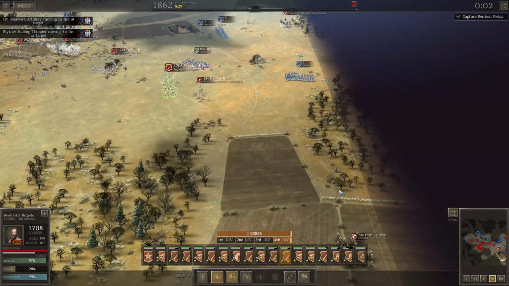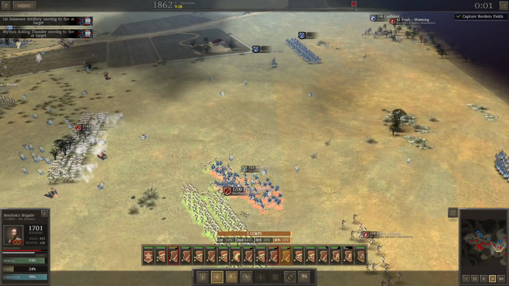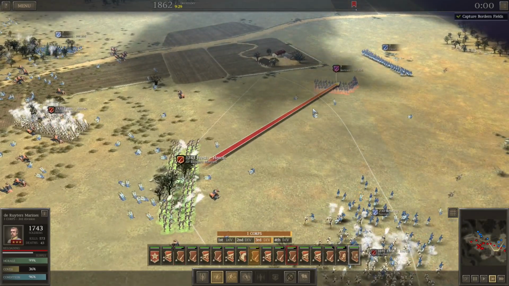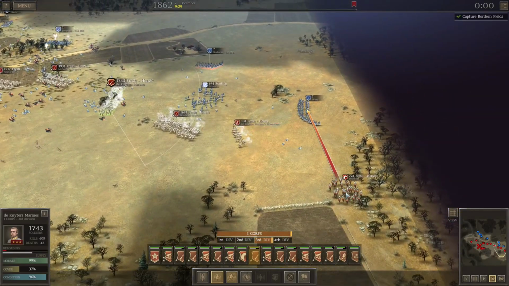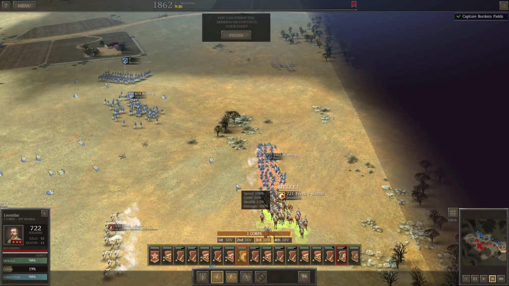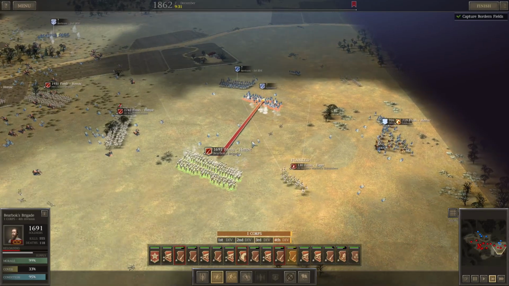Swing round. These guys have finally turned round. Bring the cavalry up. This is going to end in tears. Yeah, it's obviously going to end in tears. And I think that's the battle over. We're going in. They're wavering, they're routing. Nice, we got some good cavalry work done just at the end there. Perfect.